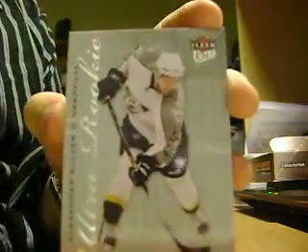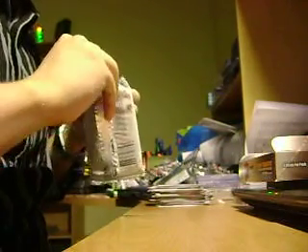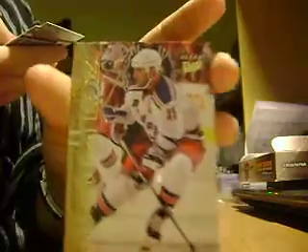Alexander Salak Ultra Rookie. My cat just made something big fall. I don't know what it is. I'll find it later. Kovalchuk Gold Medallion. Here's nothing. Oh yeah, there it was. Ultra Uniformity for Adam Foote, and Gold Medallion of Scott Gomez.